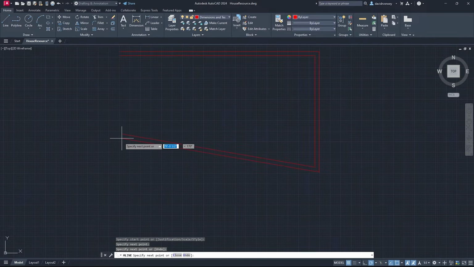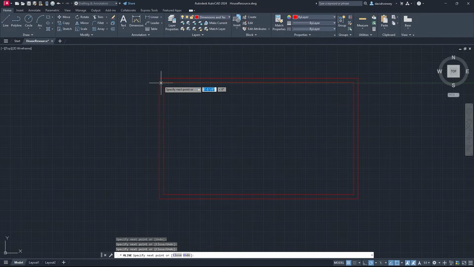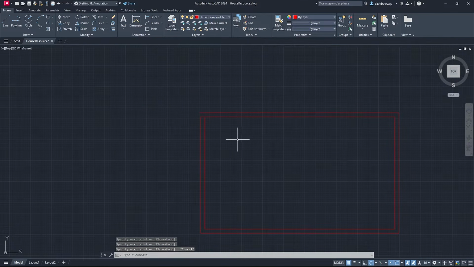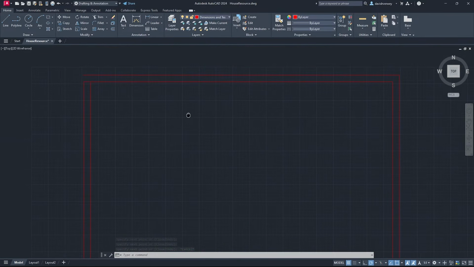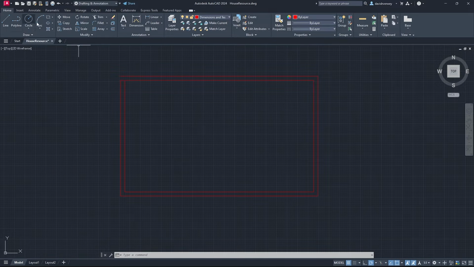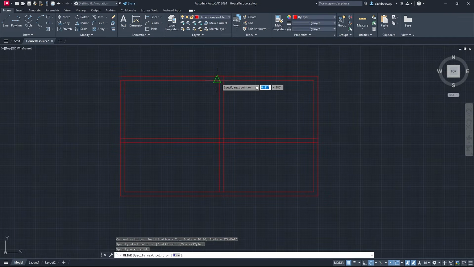You can see that it's harder to notice where it's going, but M-lines are very useful. So just draw a box like this and don't close it. Just get it as close as you can. When you have an M-line like this, let's say I have another M-line. When I start it here, it goes across, cuts across. I've got another M-line. It starts here, it goes up, cuts across. That's very unsightly. So what we can do is type in ML edit.